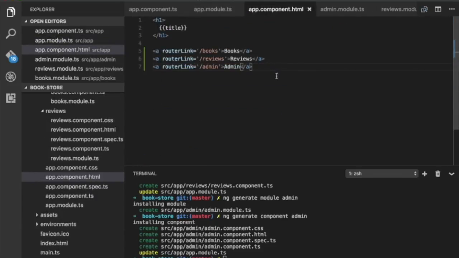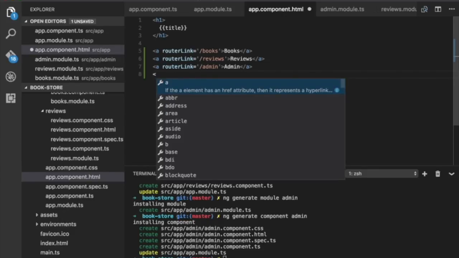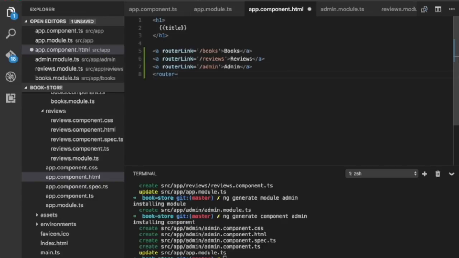After you add the anchor tags, you have to specify where the body of these menu items should get displayed. The way to do it is add router-outlet on your HTML. Basically this specifies that when you click on books menu item, the body of books menu item should get displayed here, and the body of reviews should get displayed here, and the body of admin should get displayed here.